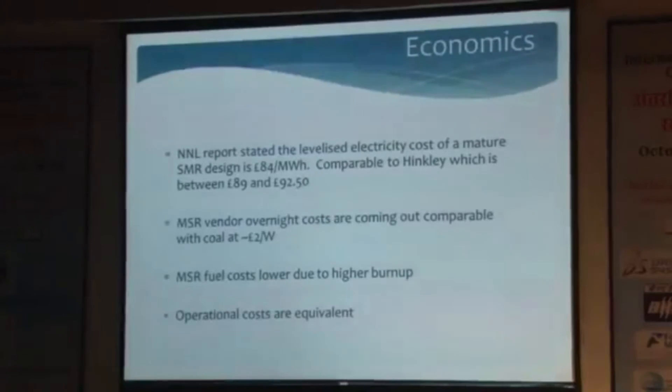Taking all this information together, we were able to classify the different reactors and score them on various headings — though the detail is hard to read on the slide. The main headings included technology, safety and environment, security, simplicity, licensibility, and general characteristics. Several team members gave input, along with international input from the International Thorium Organization in Japan and a molten salt organization in Japan, as well as from Oak Ridge.